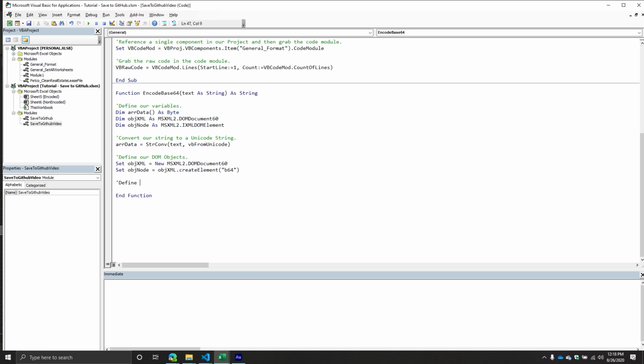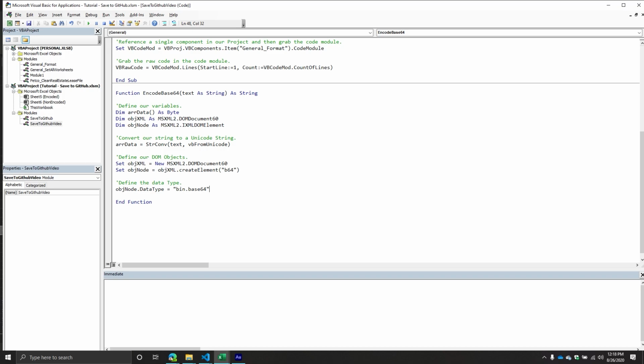We want to define the data type. And so we're going to say object node, and then we're going to create the data type to be bin base 64. So you kind of see what we're doing here. We're being a little bit tricky and doing some workarounds, but we're basically leveraging the document object model to convert our string into the proper format that is needed.